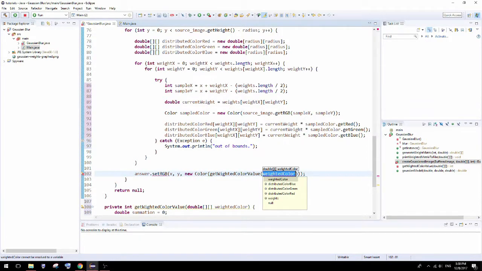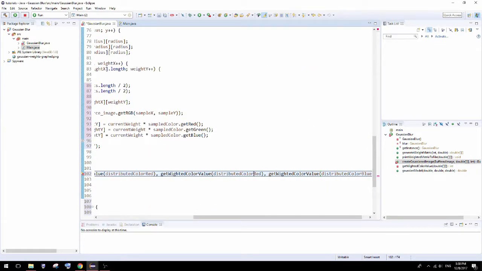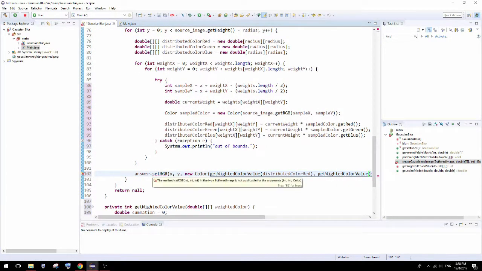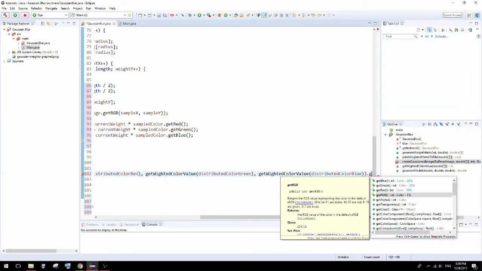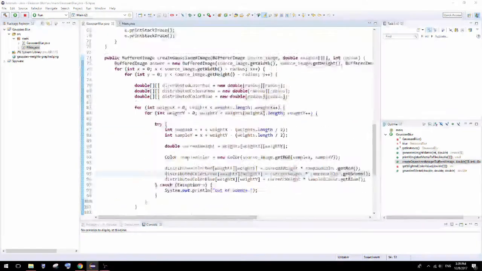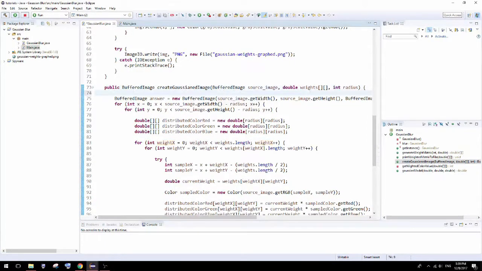So that's great. Now all we're doing is creating the new color, passing its three parameters, and remember the color constructor takes in a red, green, and blue value, and it'll return itself, the instance of the color, which is not an integer. setRGB wants a hexadecimal color, something like 0xFF00FF or FF0000 for a red. But we want to invoke .getRGB at the end, and that'll just turn the color into an integer and give us that hexadecimal version of the color.